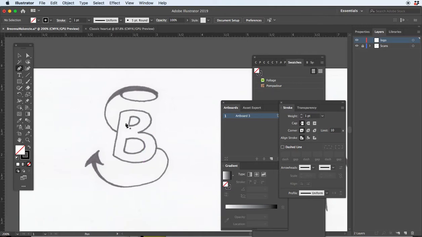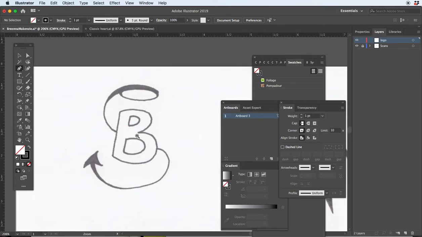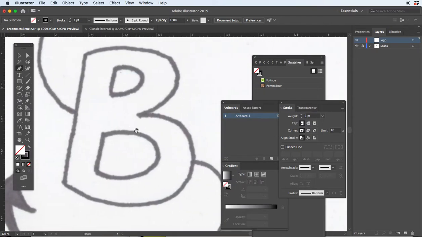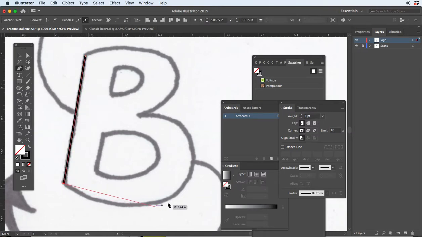So I'm going to focus in on the letter B, so I want to zoom in. I'm just going to hold Command and spacebar, and just click, and that'll bring me up close to that letter B. Take the pen tool and just click either on the inside, the outside, or in the middle. Try to just be a consistent approach to this.